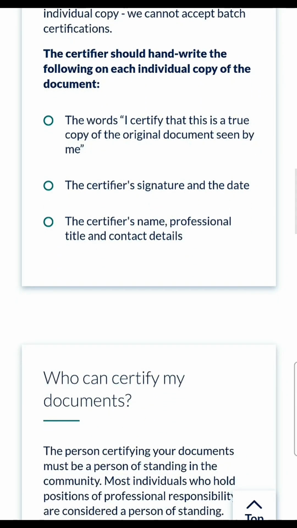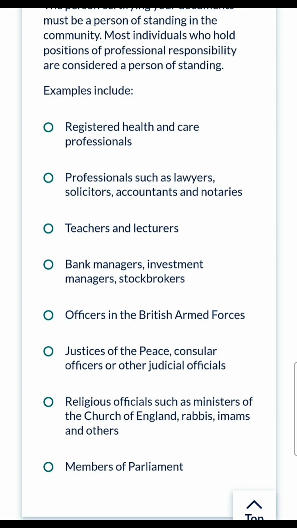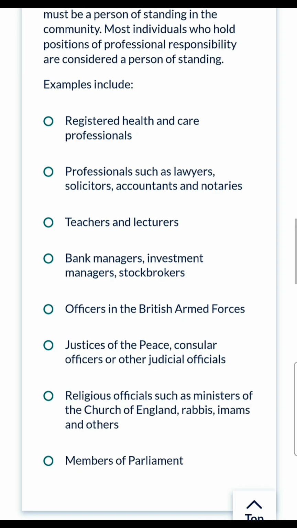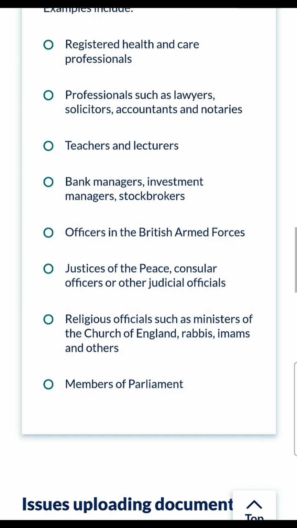The person certifying the document must be a person of standing in the community. Most individuals who hold a position of professional responsibility are considered a person of standing. So when they say a person of standing, it's not that you say, oh, maybe the president or the senator. No. So for examples of these people, just use this example. Use these people and you'll be okay.